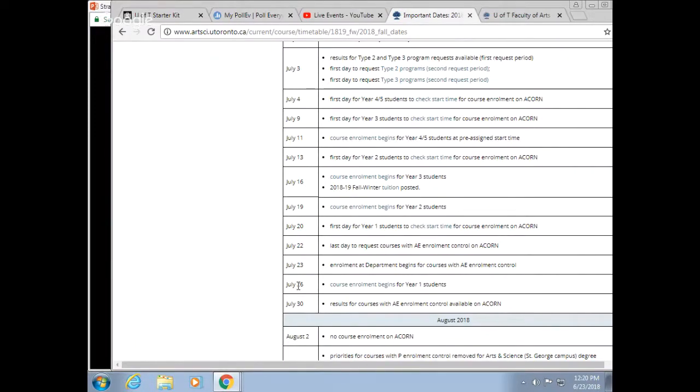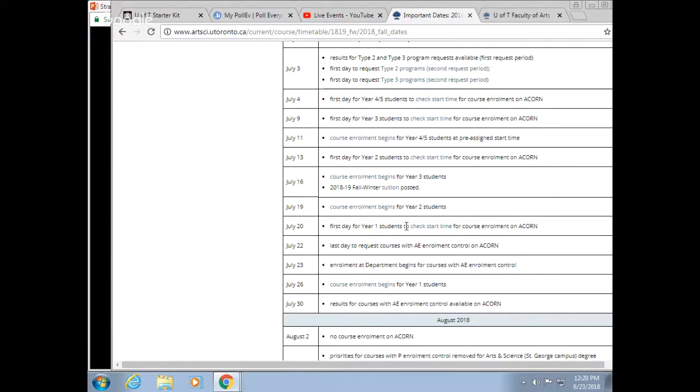Okay, so everyone in this room is a first-year student, which means you will all be signing up on the 26th of July. You can find out what your start time is on the 20th of July. You go online onto Acorn, and it will tell you what time of day you start. You could start at 6, it might start at 9, or you could start at 4 in the afternoon. And for sure, you'll think 4 in the afternoon, that's terrible. But I will show you why the priorities is actually why this isn't a big deal.